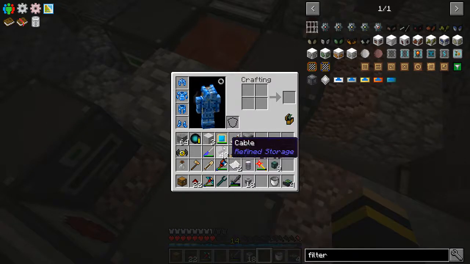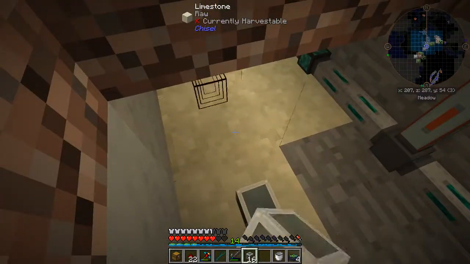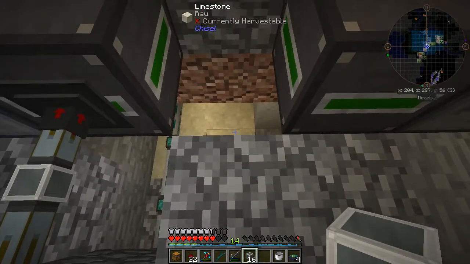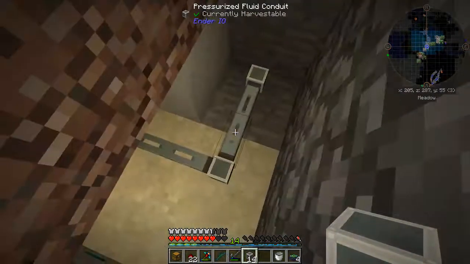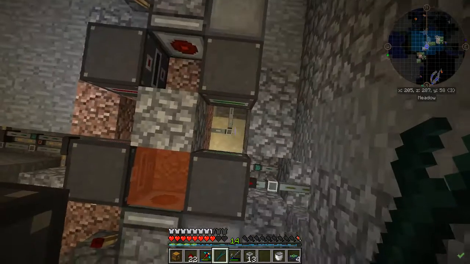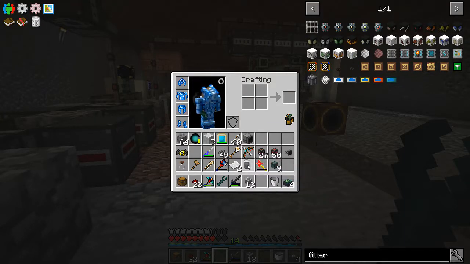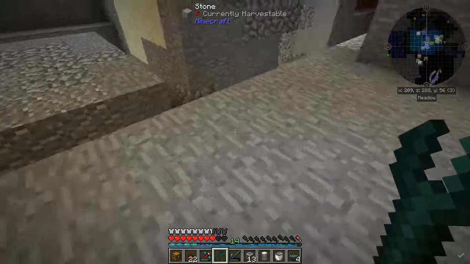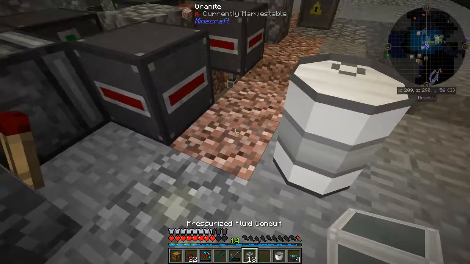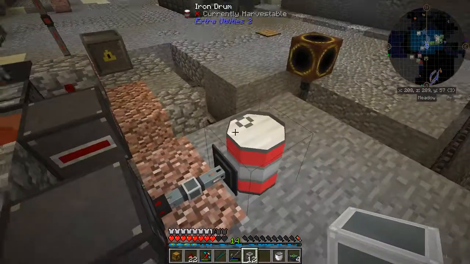Now comes the tricky part. We're going to need to run some of these conduits, and what I'm going to want to do is run them like so. We're going to want to make sure that this is on insert. Now this is where I'm going to do this part a little bit different, and I'm actually going to want a drum here. And then we're going to make sure that that is on extract, always active. And this is going to insert.